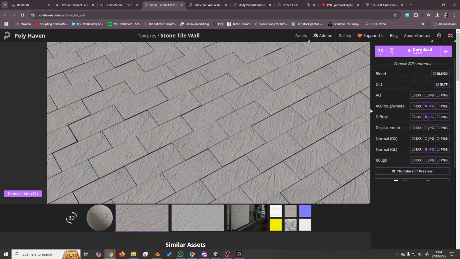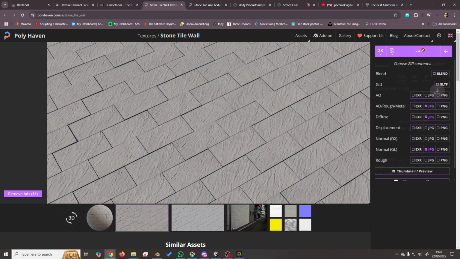So I'm going to download the packed one that's got ambient occlusion, roughness and metallic, and the diffuse, which is the color, and the normal. Unity and Blender both use OpenGL, not DirectX. So always, if you've got the option, always download the one for GL. You can convert a DX to GL, but it just means swapping over a couple of axes. That's all it is. I'll cover that another week as well if anyone's interested.